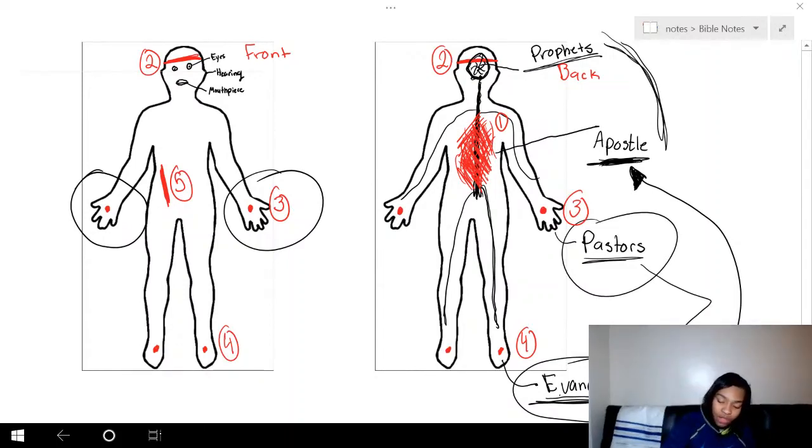The prophets are the guidance counselors. They are the guidance people, right? Now, the prophets know the way. Prophets communicate with the apostles. The apostles begin to communicate that direction to the rest of the body. In order for the evangelist to know where to go, the apostle has to communicate direction. That is why rogue evangelists are this nuisance in the body of Christ.